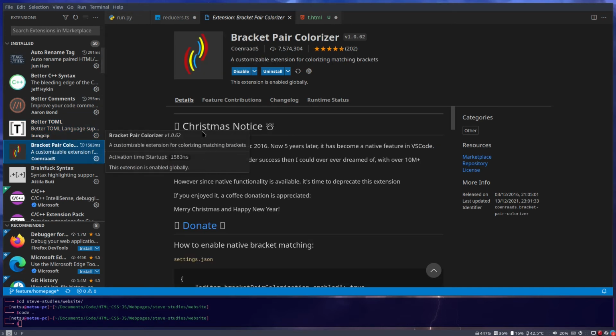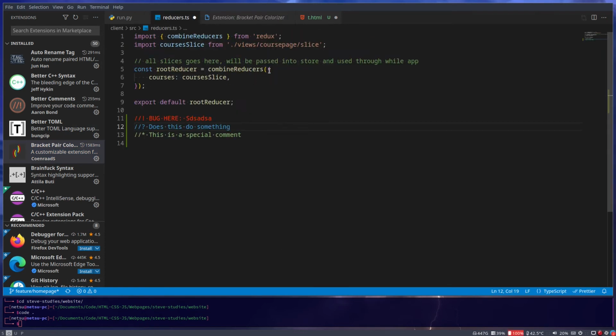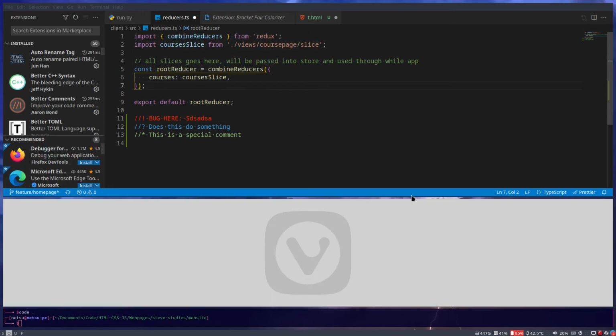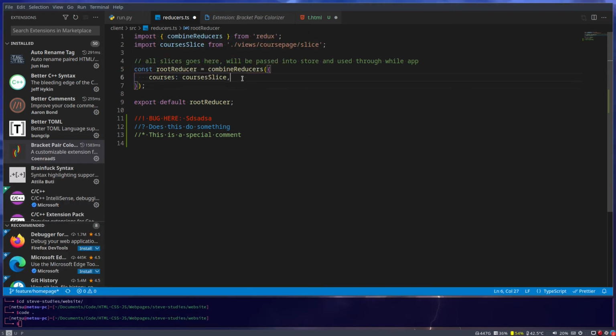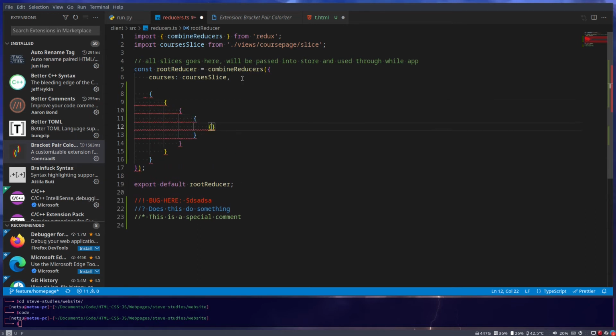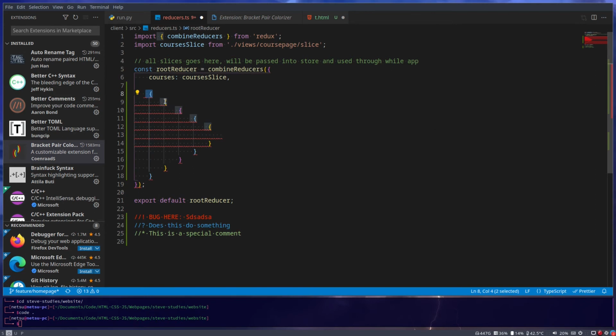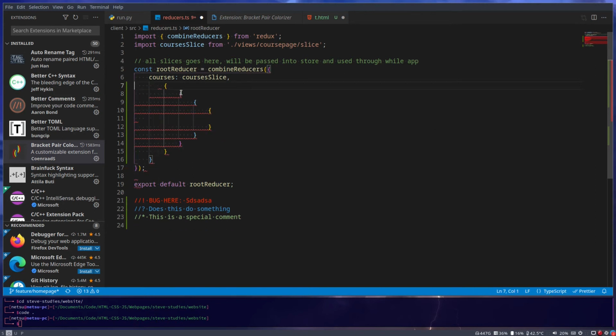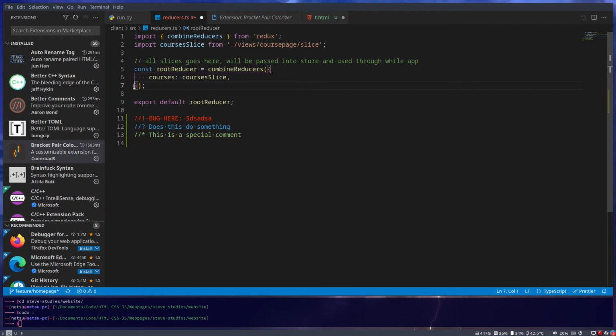Then you have the Bracket Pair Colorizer. This is very useful because, as you can see here, this pair of brackets are purple. These pair, they're yellow. If you go here, blue, yellow, purple, blue, yellow. So as you can see, they paired them with color. Whilst there are not a lot of colors, it does make it easier to say which one of these brackets goes with what. Because sometimes you need to remove one, but you don't exactly know which one is the last one, even if you have indentation. And this can make it easier.